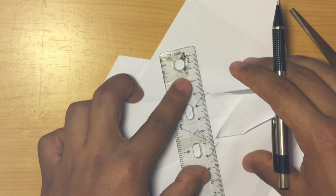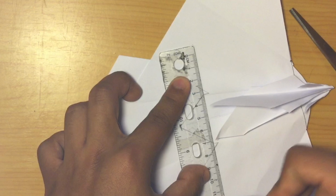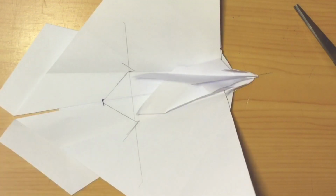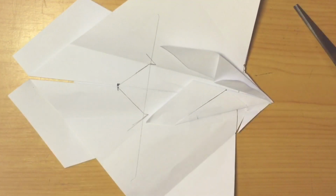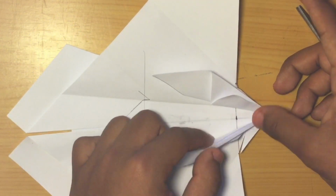So here in the back, I want to do the same thing as you did in the front. Draw a line between all of them. And this is where the whole vertical stabilizers are going to be. But first, if you want, you can put some tape here, because these things are kind of annoying. They're just flapping all over the place.